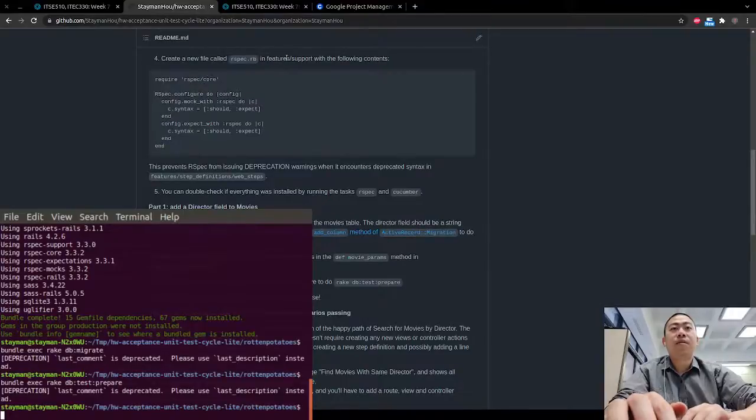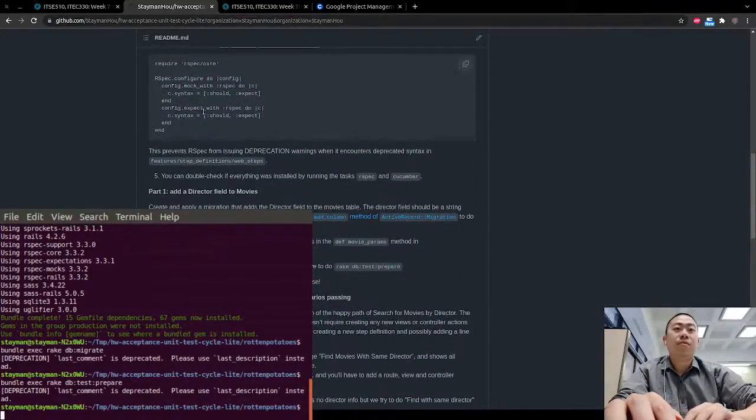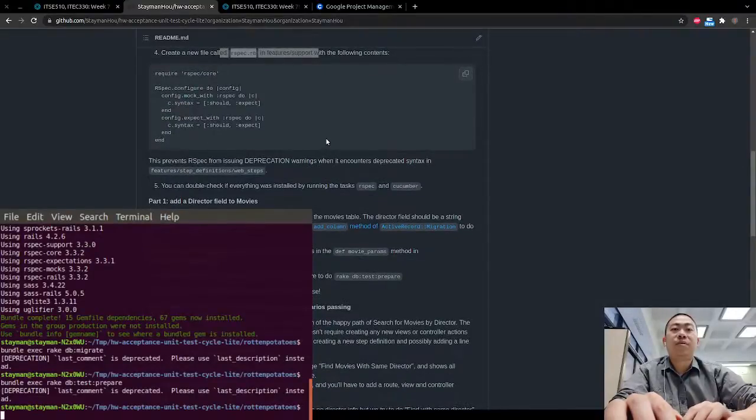Next would be creating a file in this directory. So we'll go ahead and do that. It's actually optional, but you can read the description. Basically, it helps to prevent some deprecation warnings.